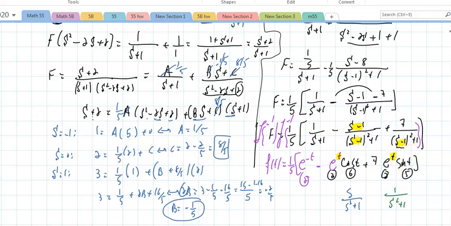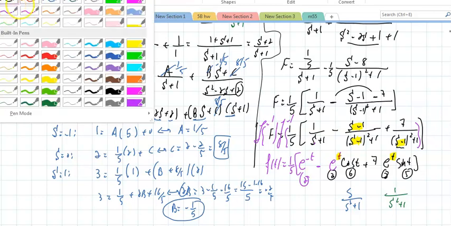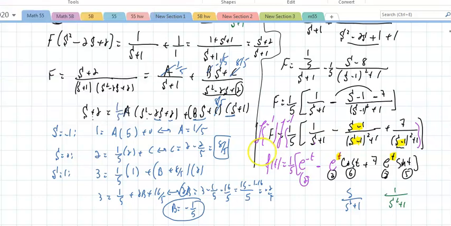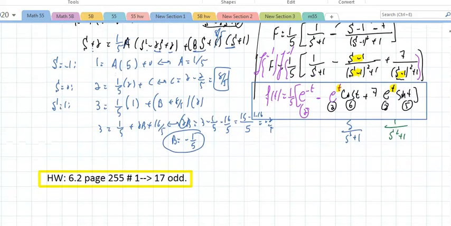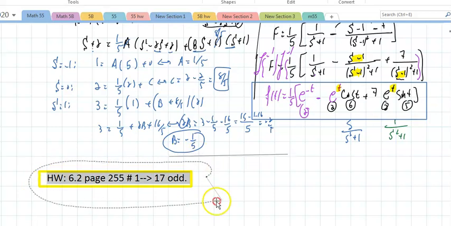And what I did, I found the solution to a differential equation. I found both the homogeneous and the particular, the complementary part altogether. And there's your homework on this section. A lot to practice with, so make sure you play with that.